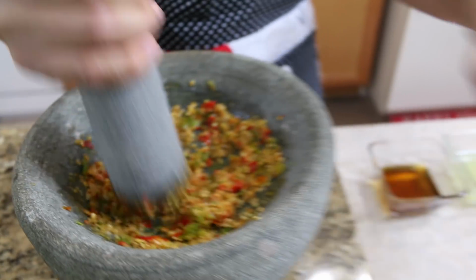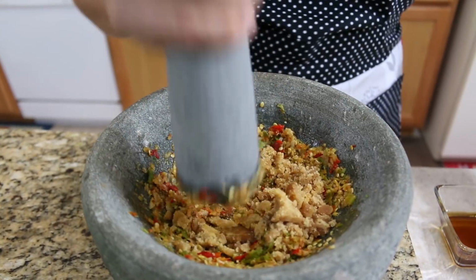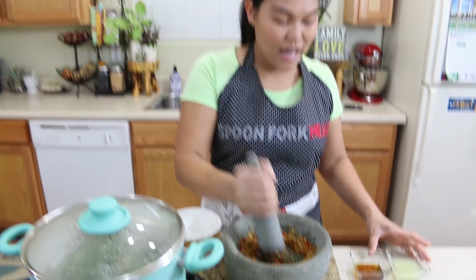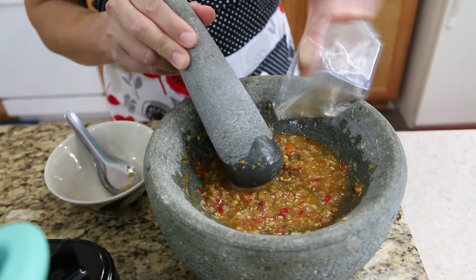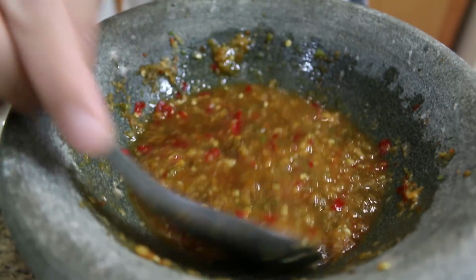Next, I'm gonna add palm sugar, 2 tablespoons palm sugar. Now all the sugar is dissolved. Next, I'm gonna add the lime juice. I use 3 tablespoons lime juice. Okay, and just mix a little bit. And next, I'm gonna add 3 tablespoons fish sauce. Wow, and mix everything together. Now our dipping sauce is done.